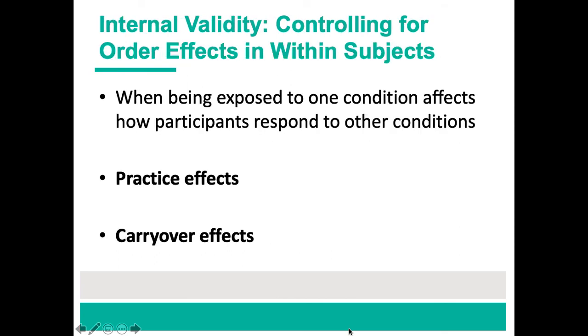So some other ways that we talk about this being controlled for when being exposed to different conditions are not just the counterbalancing we do, but other things can come into play, such as practice effects, right? Of course, if someone is learning how to do something better based on the practice and the conditions, there's ways to get around that, right? So maybe counterbalancing won't work, but you can give them a staggered time in between conditions so that they forget how to play the game or whatever, and wash out the effects of practice.